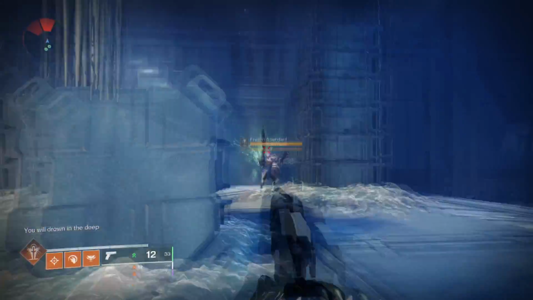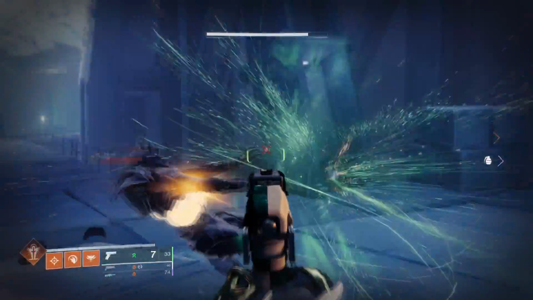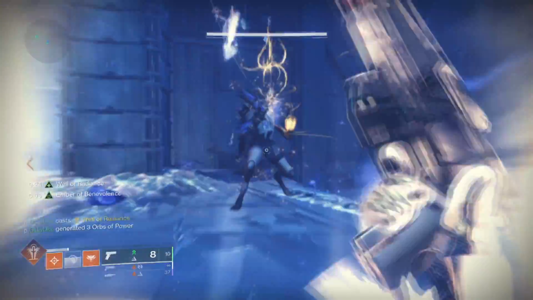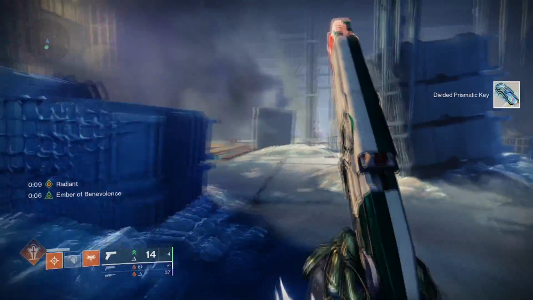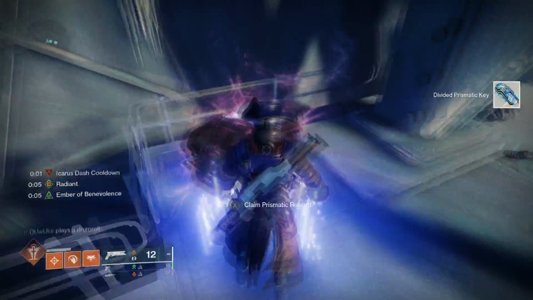Once you do get both charges to 10, though, you're going to go ahead and kill all the enemies that will have spawned right outside. There will again be a boss enemy after a few waves of adds, and that boss will drop the key that you need in order to open this chest.